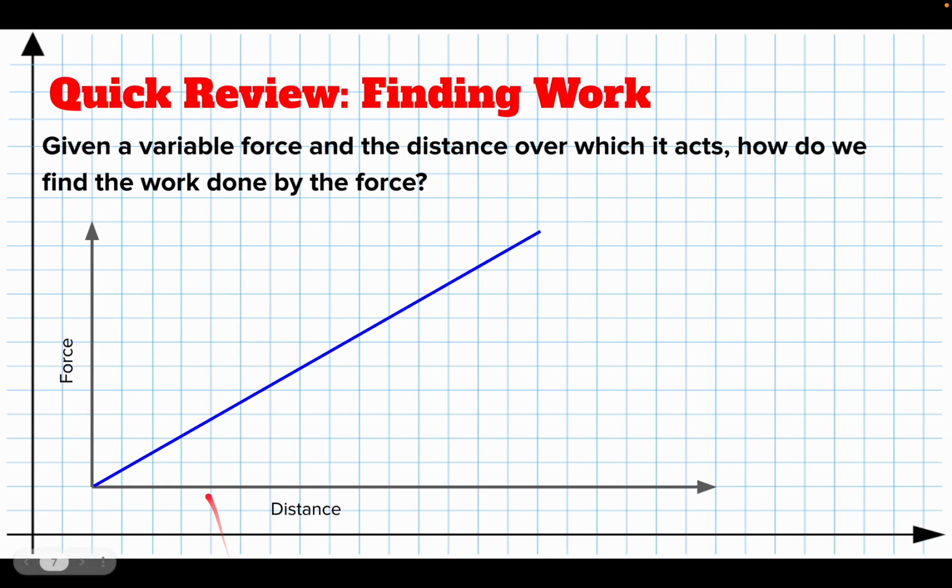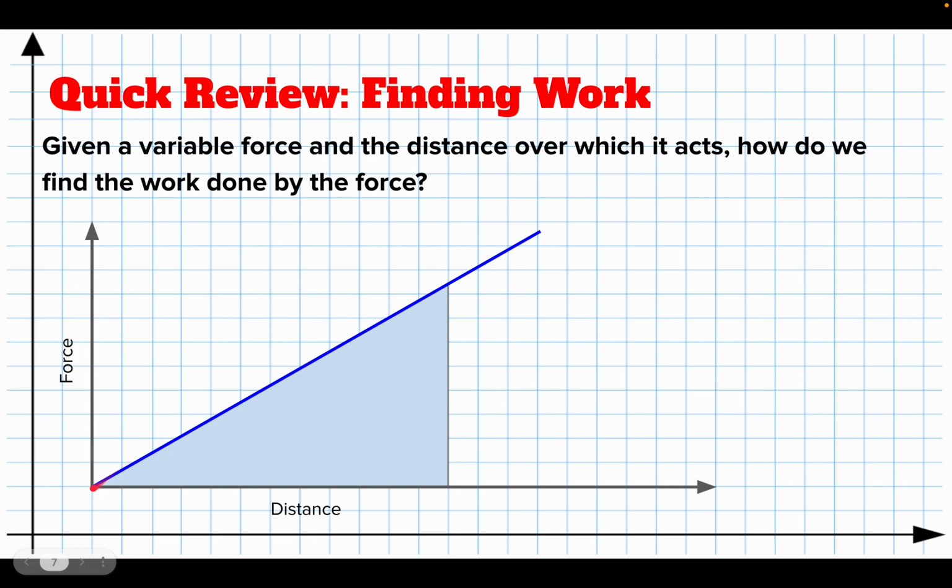If I wish to stretch a spring, I have to apply a force. And the greater distance that I wish to stretch it, the bigger the force becomes. So if I were to make a plot of the force versus the displacement, if I want to stretch the spring all the way out to some point, let's say here, then to figure out how much work I need to do, I've got to find the area under the graph.